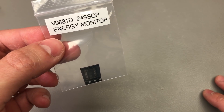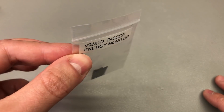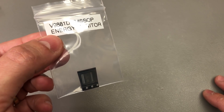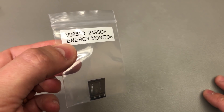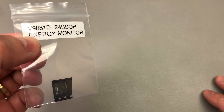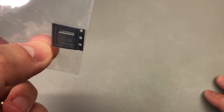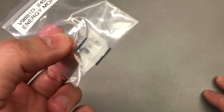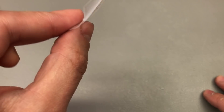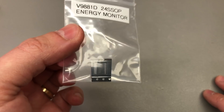There are many similar options on the market, but this one is easy to get, it's cheap, it's popular so there's lots of info available on the web. It has a UART interface, an English datasheet, and best of all can run down to 3.3V so you can interface it directly to an ESP32 to make a smart meter or smart relay type of application. I got one just in case I decide to play with building such an application.